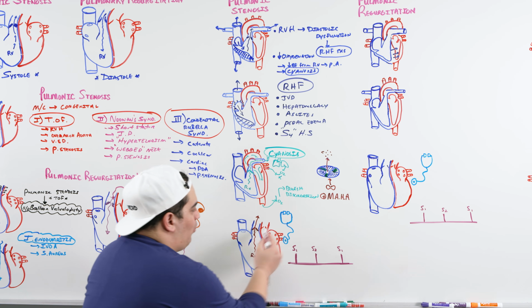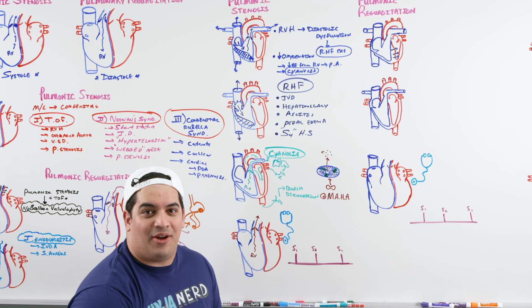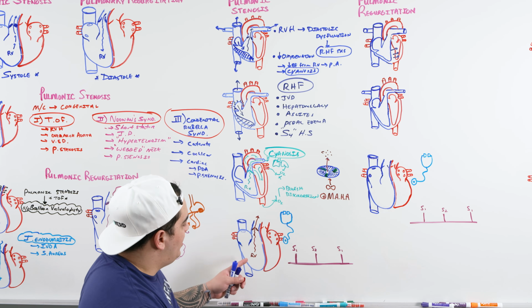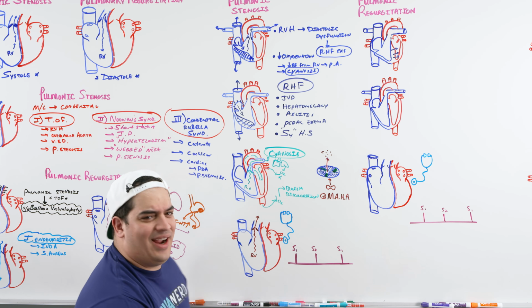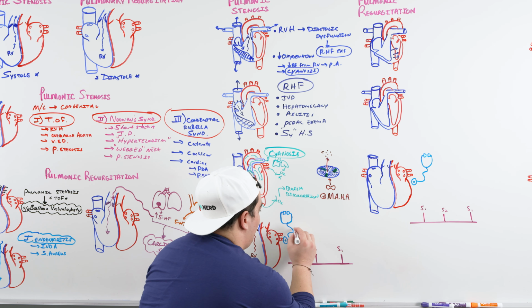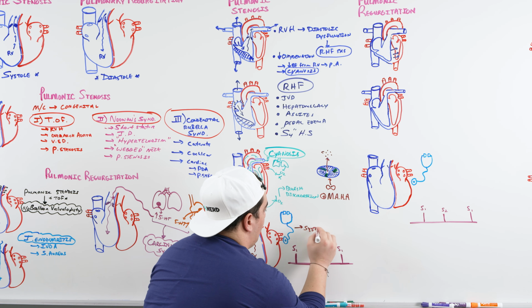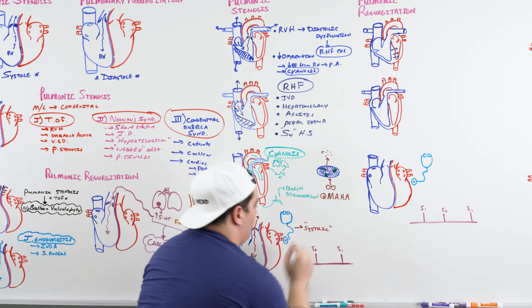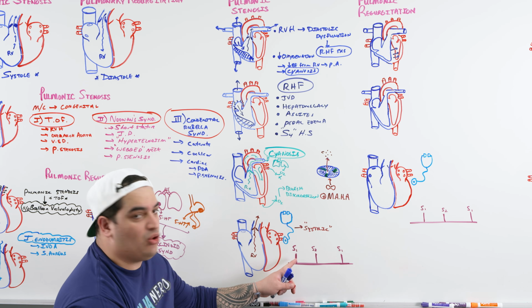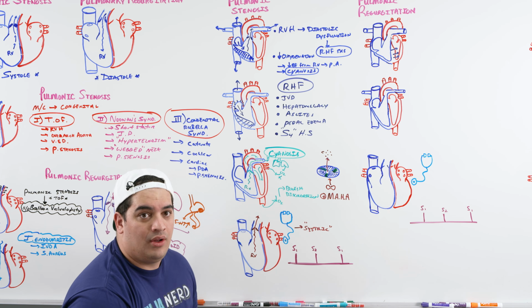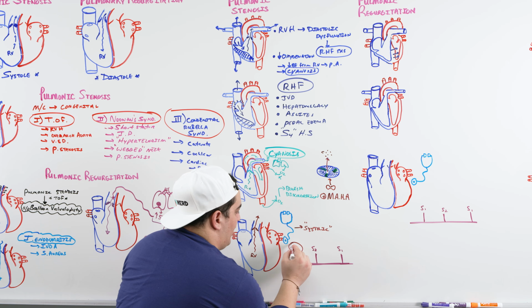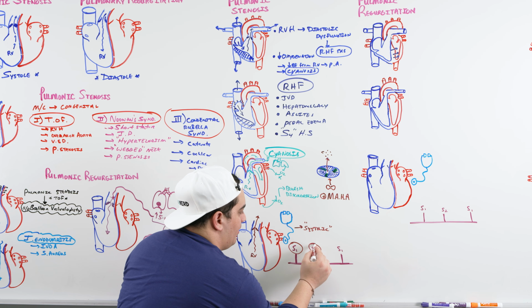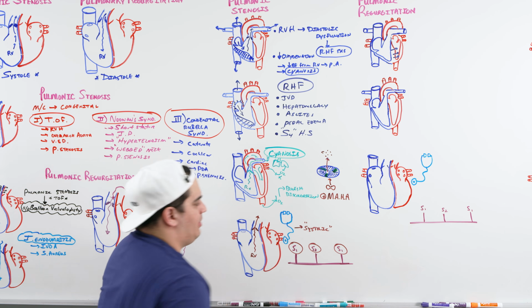When I do that, at what point within the cardiac cycle would that heart sound or heart murmur be present? Well, what is it called whenever the ventricles are contracting? Ventricular systole. So this would be a particular type of systolic heart murmur. That's the first thing I know. So if I know it's systolic, it has to be between S1 and S2. So again, S1 is whenever the tricuspid and mitral valves close. S2 is going to be when the pulmonic and aortic semilunar valves close. And then again, back to tricuspid and mitral.